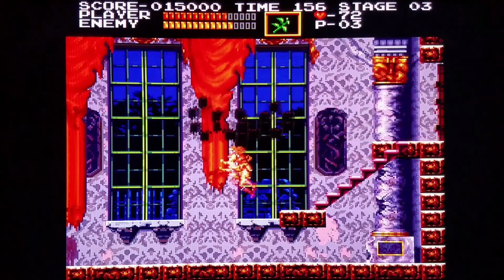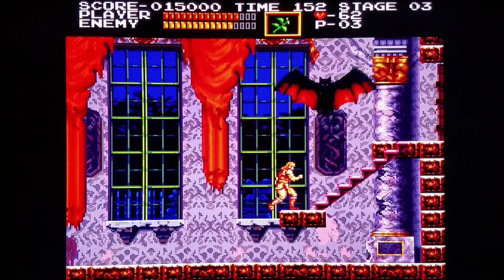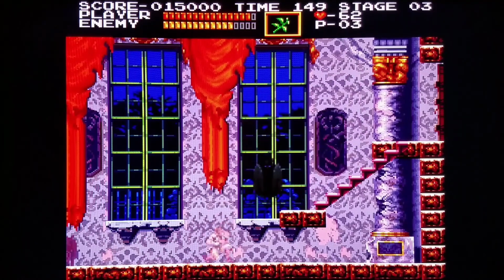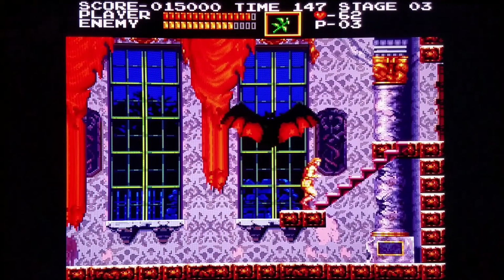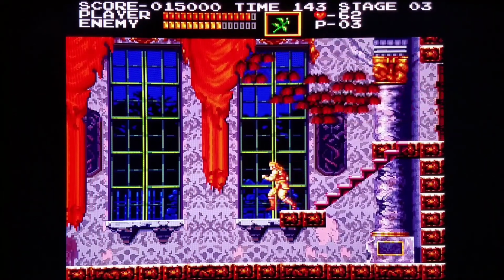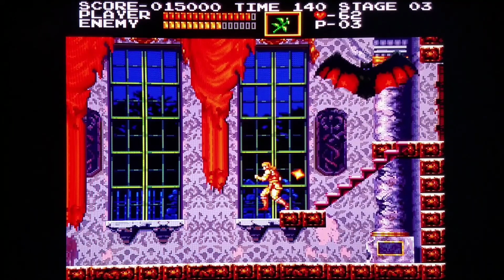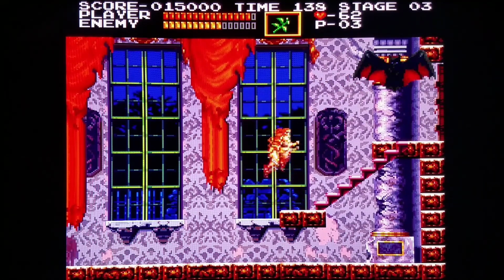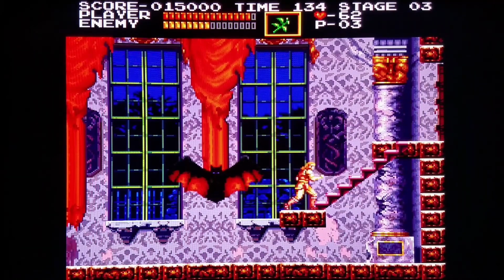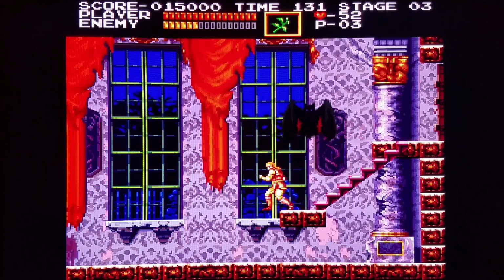Listen how cool this music is here. I threw away my axe for whatever this is, an orb. I don't need an orb. It gives me energy though, so I have less chance of dying. I don't think this orb is in Castlevania 1 on NES at all. So it's actually the first time I've ever gotten this power up to my recollection. Energy re-healer, that's kind of interesting, but I would have rather had a weapon here. Still gonna be an easy boss to take out now with being able to take my health back. Look, I can heal my health here. That's funny.